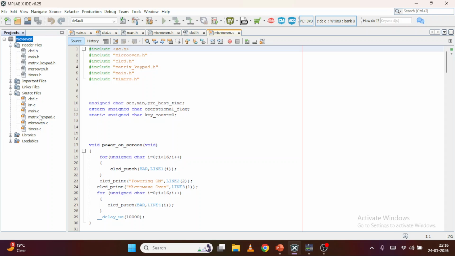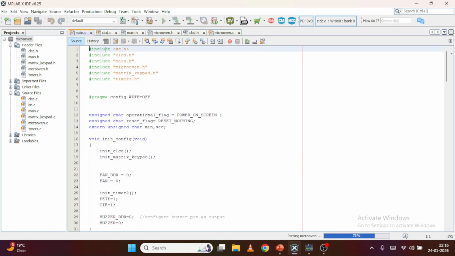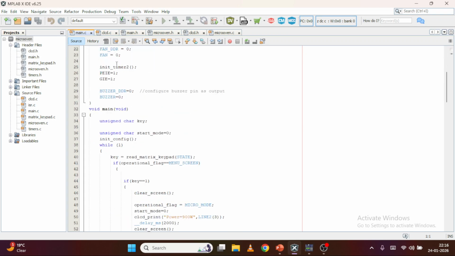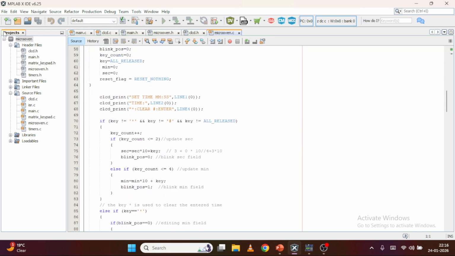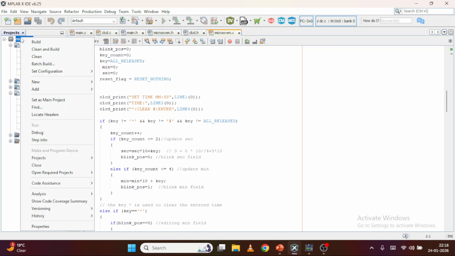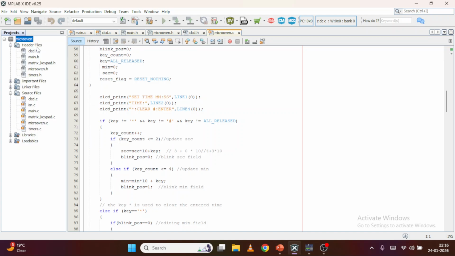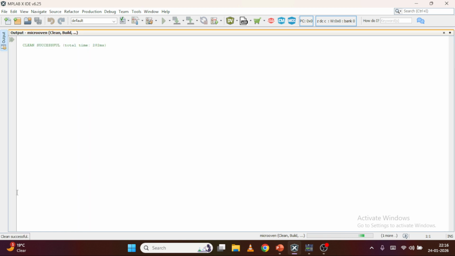In the source files we saved main, where we have written the code for our project, as you can see in this. Then in Microoven, they are all C extension files. Then we first have to compile our project, so clean and build it. As you see, it takes time for cleaning and building.